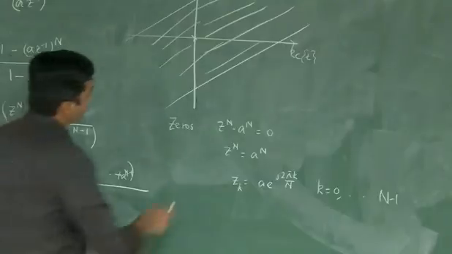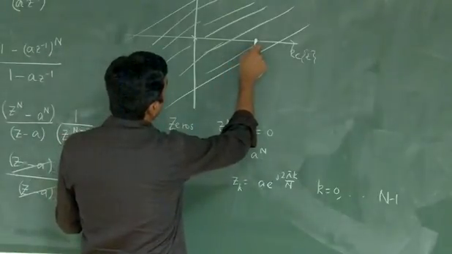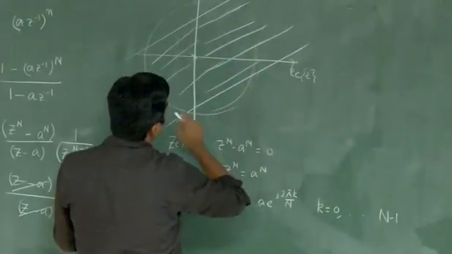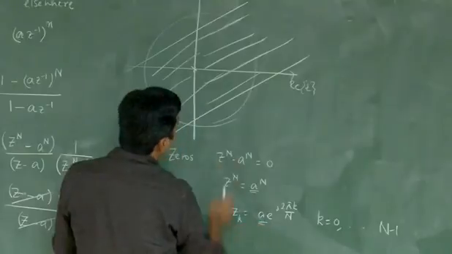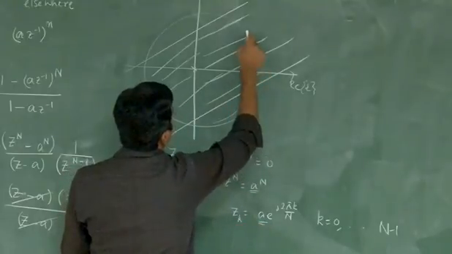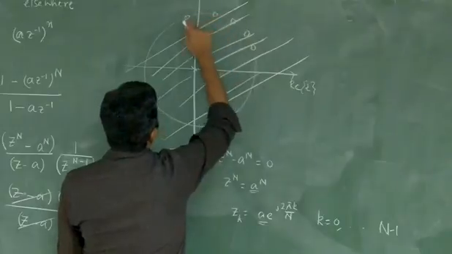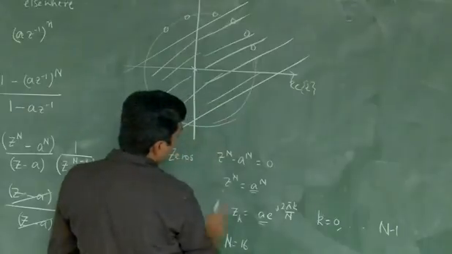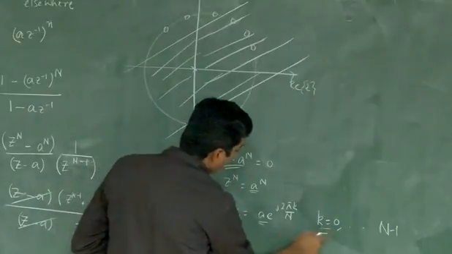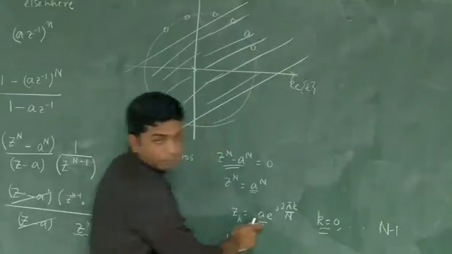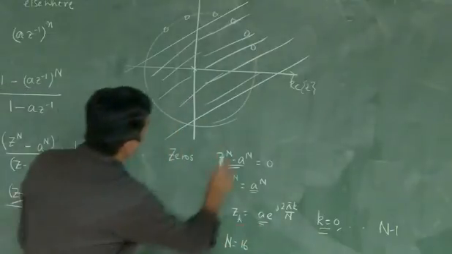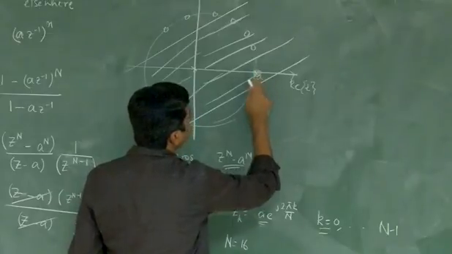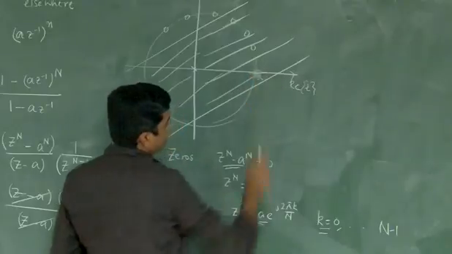So using this, now I'm going to mark out a radius of A, and then I'm just going to put my zeros. This may not be accurate. Say I pick n arbitrarily as 16. For the case when k is 0, we're going to get z is equal to A, correct? So that's going to lie at this point, A. And we also have a pole at that point. So those two things are going to cancel each other out.